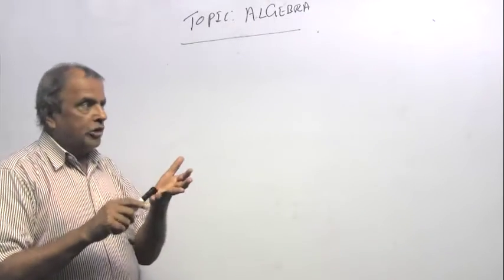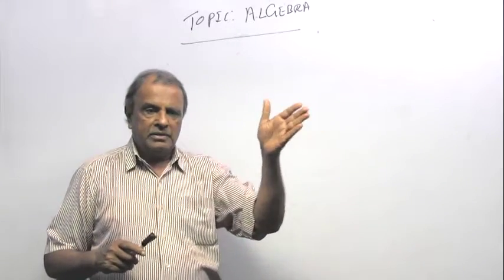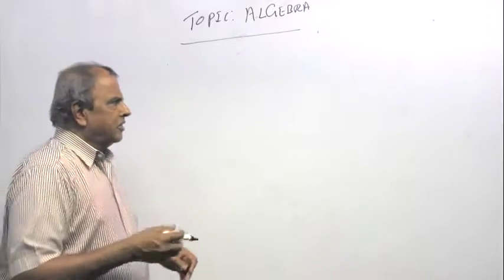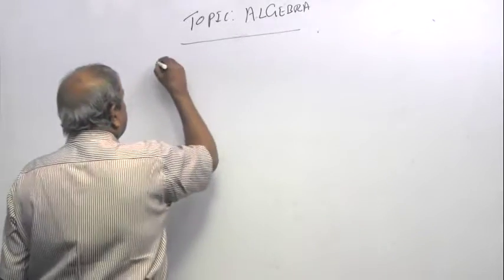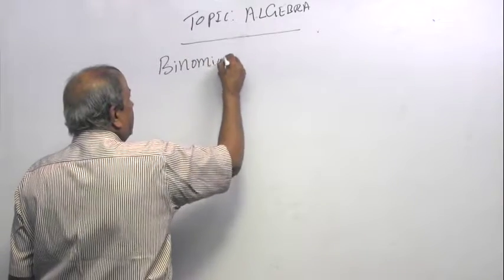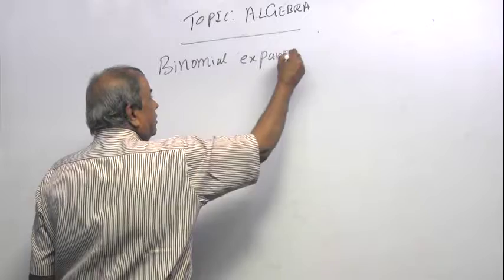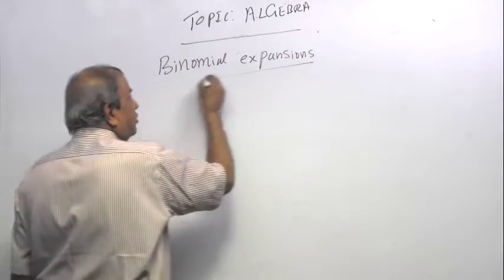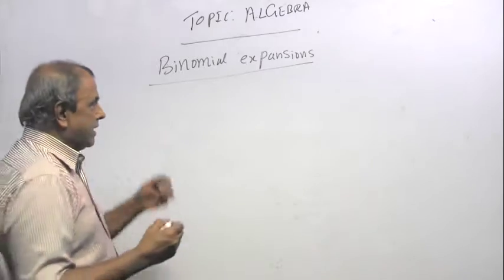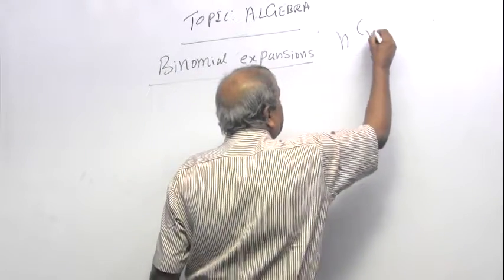In the last lesson, I talked to you about the principle of counting, permutation, and I briefly touched on combination. So I'm going to start today with binomial expansions. You are wondering, sir, what has this got to do with permutation, combination, arrangements? We'll see a bit later. Let me just write what we did about combination.